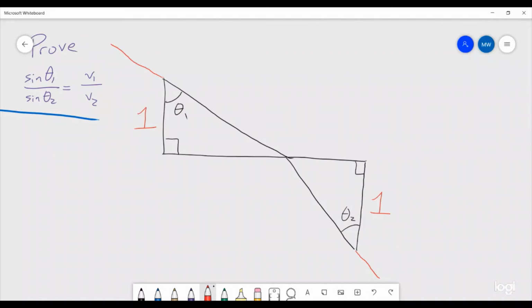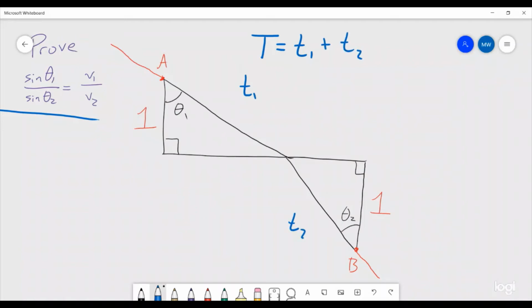Well, Snell's law is actually a result of minimizing the time to go between point A and point B. So because we're trying to minimize time, we are going to have some function in terms of t. So we've got t is equal to something. Well, it's the time it takes to go in the first spot, and then it's going to be added to the time it takes to go through the second part.